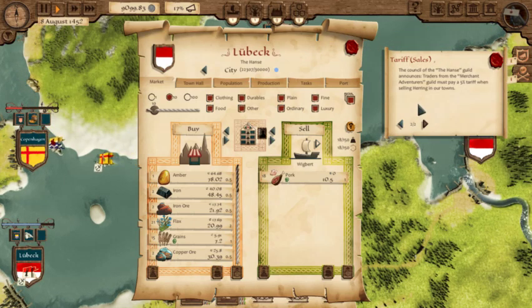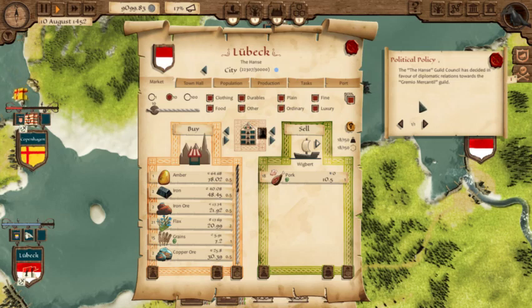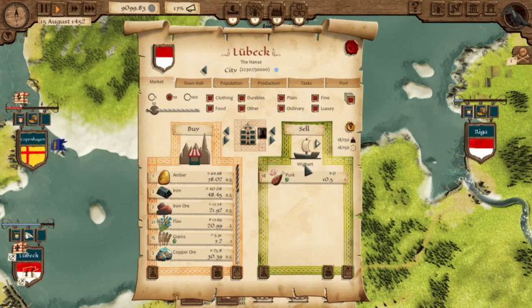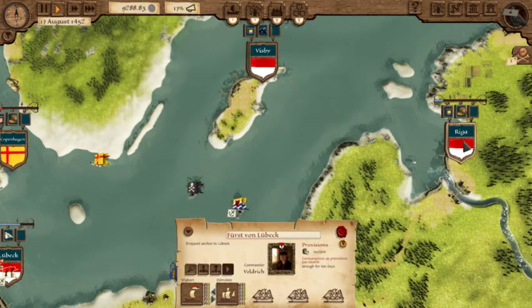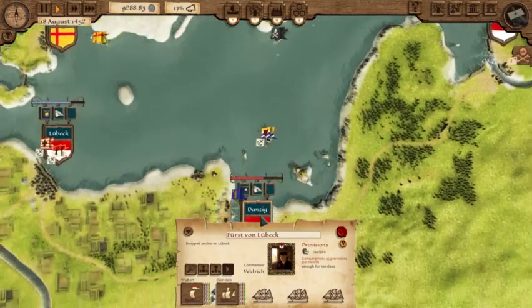The Council of the Hanse Guild announces the traders from the Merchant Adventurers Guild must pay a 5% tariff. Okay. Hanse Guild has decided in favor of diplomatic relationships towards the Gremo Merchanti Guild, which sounds like an Italian merchant guild. That's cool. Glad we're able to all work together.